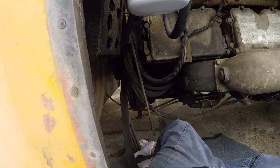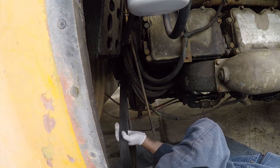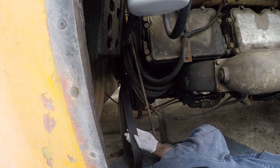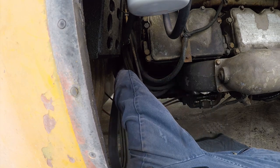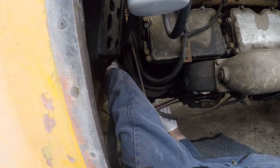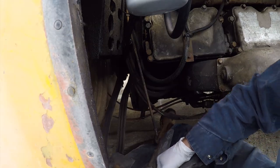That's right. All right, so at that point, stop there. That's really tight. Oh, it'll work. Might destroy the bearings. I might be buying.